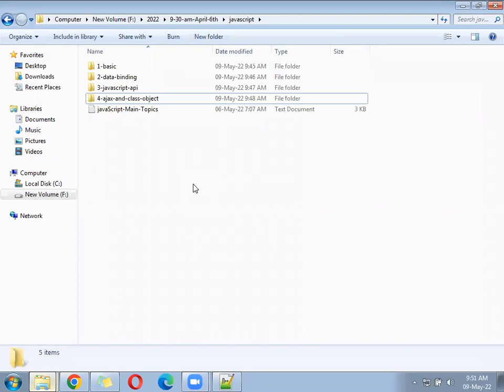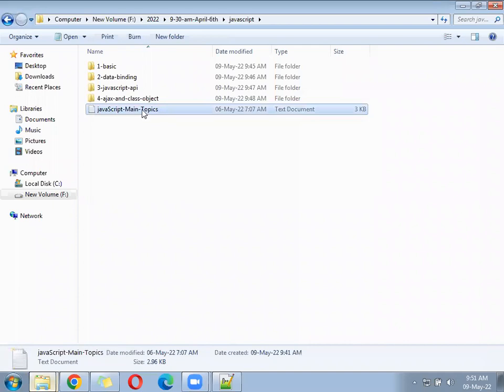Okay, ready? Now come to this. I will show you this file. If you want to take a photo, you can take a photo. I'll also drop it in the chat, but you can access it only if you are logged in to Zoom. I will show you the photo also.